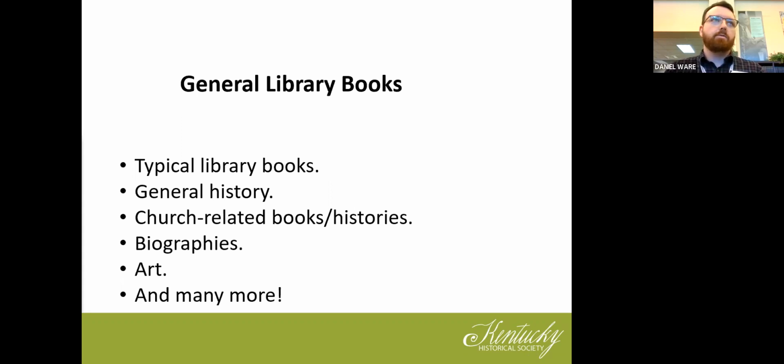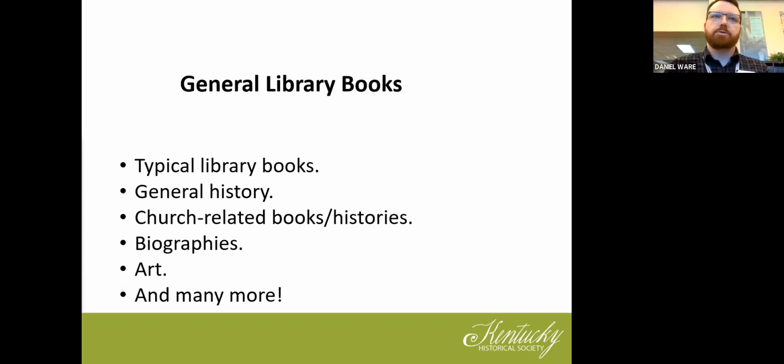I have used those to help me figure out if a particular family lived in a certain place at a certain time. For example, for Butler County, it might be a particular Baptist church, and it might have the minutes and lists of who were members of that church at that time. So things like that can be useful, especially if you're trying to find an alternate resource for where a person may have been born and living, if you can't find other records.